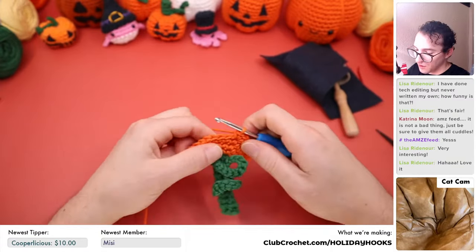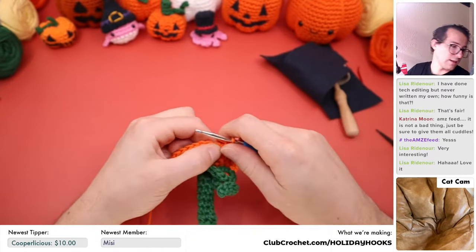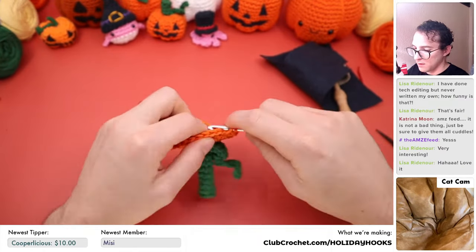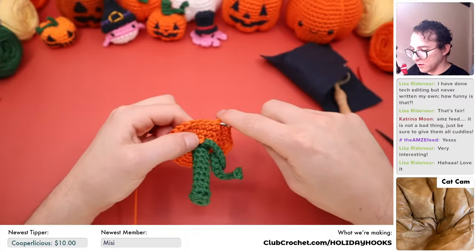Jimbo just opened the door. Yes, you are a wild child today. Hi, buddy. I can't let you eat the yarn, though.